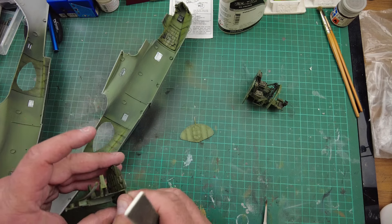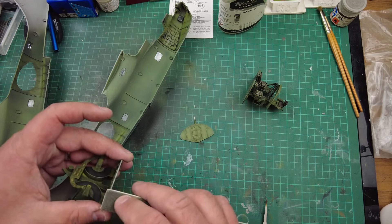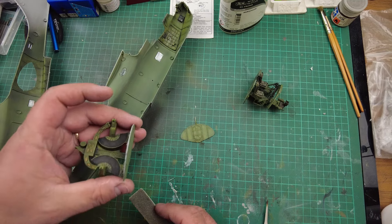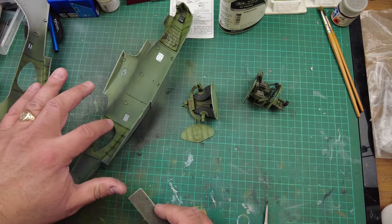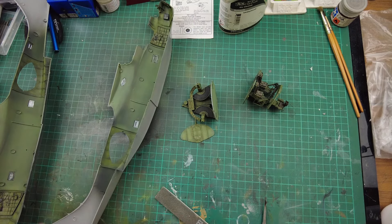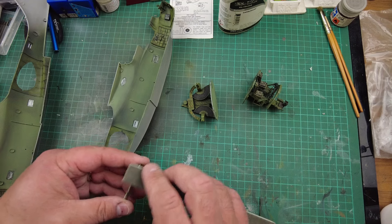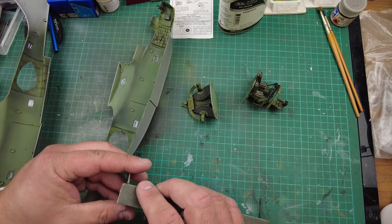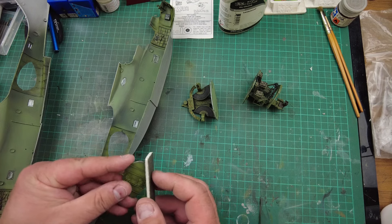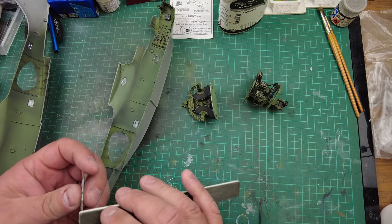You could also scrape this with a knife blade, but sanding is sufficient. There we go - we've got that plastic edge exposed. It's not so easy to get it sanded in there so we're just going to rely on burning through the paint. We didn't put a huge amount of paint down, so it won't take much to melt through and get a plastic-to-plastic bond, especially using Revell contactor backed up with Tamiya extra thin.